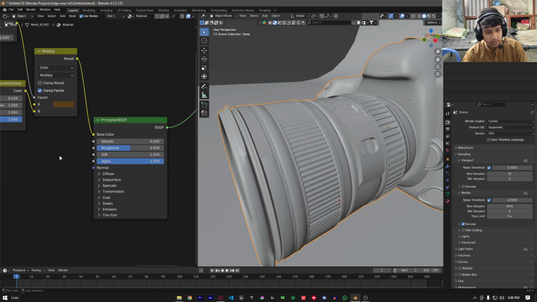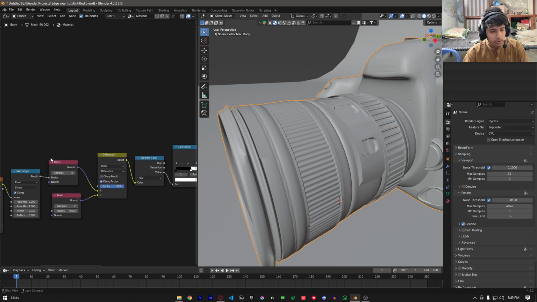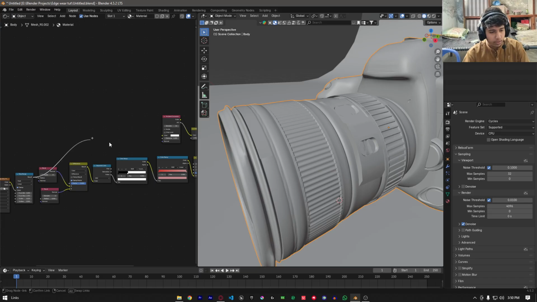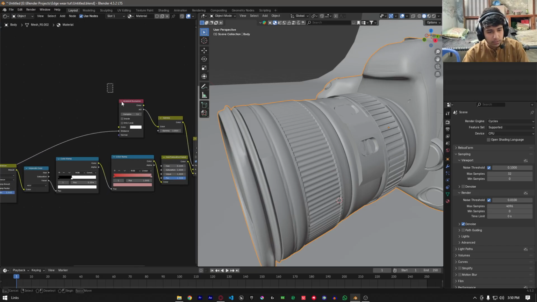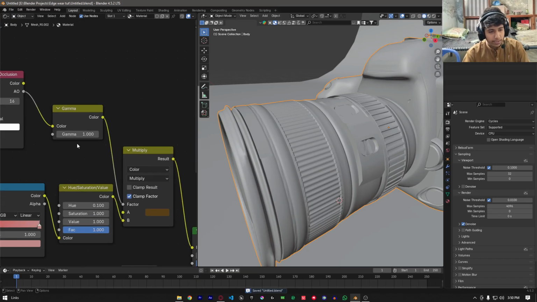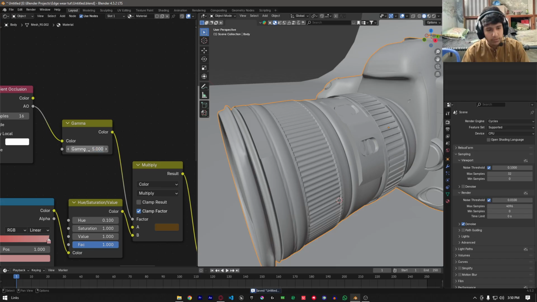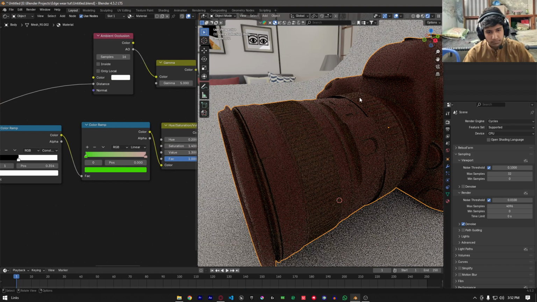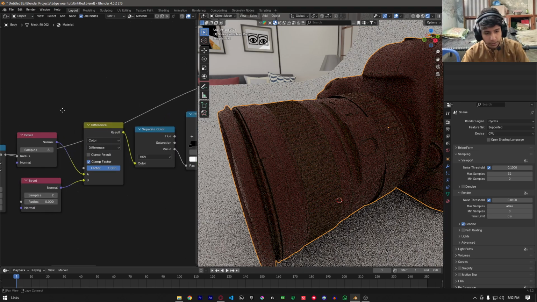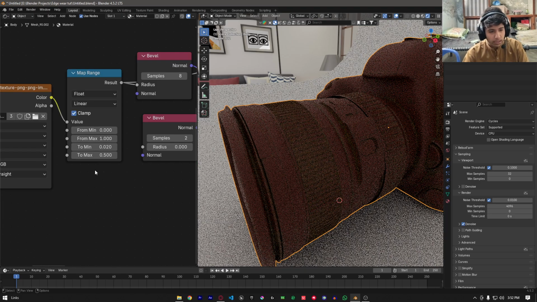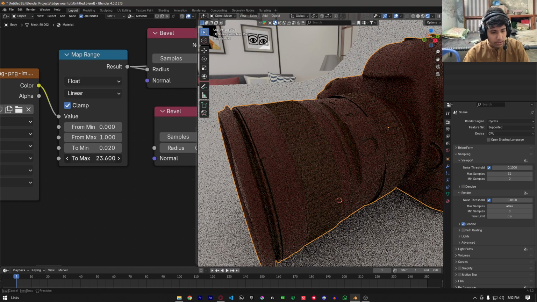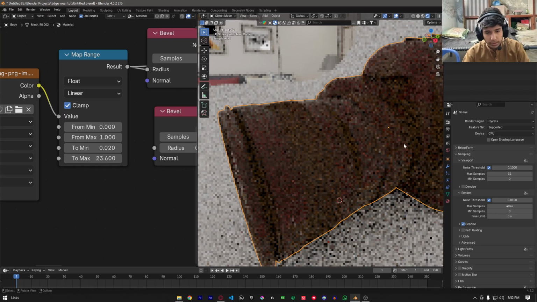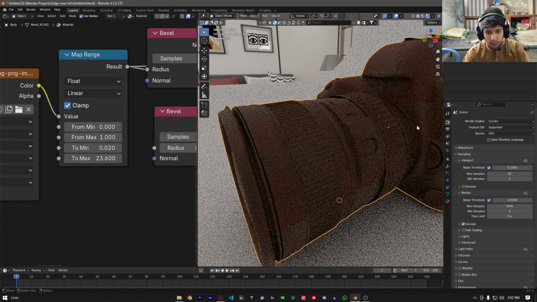And here let's just change the color of it to something like dirt, just like this. And we can also take our map range node and plug it into the distance value of our ambient occlusion node, and I'm going to set this value to 5. And as you guys can see, we have dirt over here, and you guys can increase the maximum value of our map range node in order to get more dirt, to give it a more dirty look. Here as you guys can see, the edges have more dirt now.